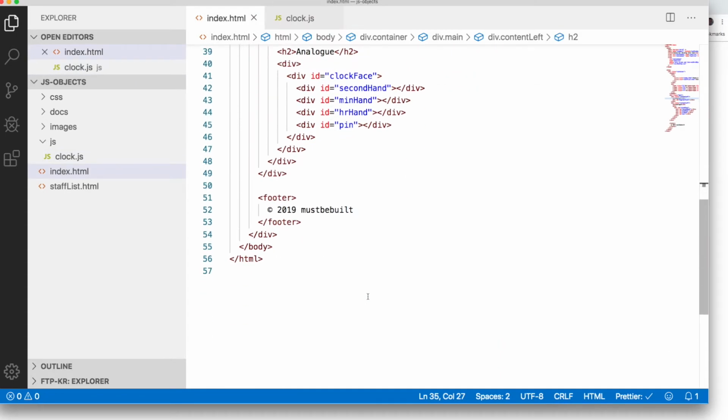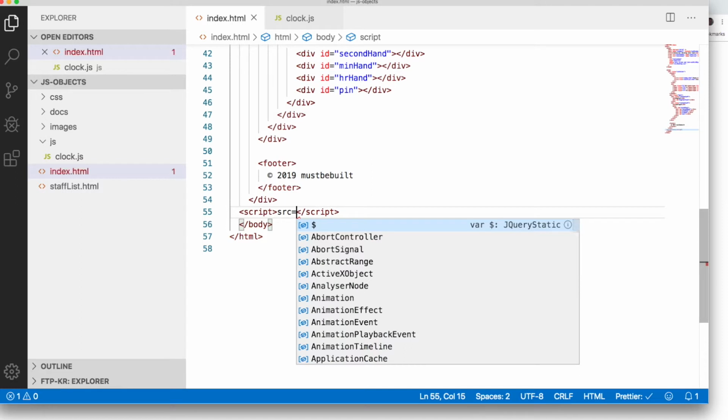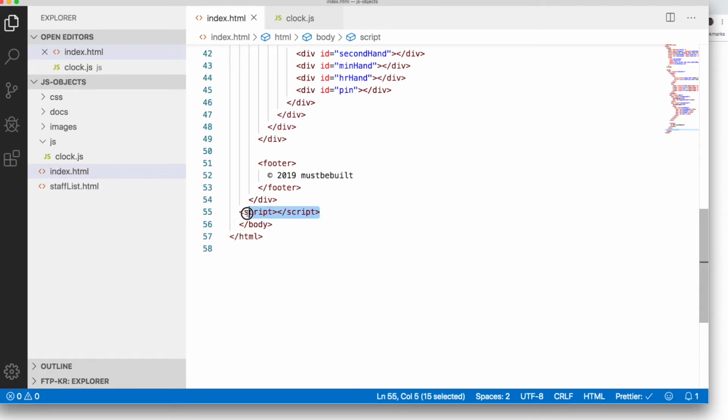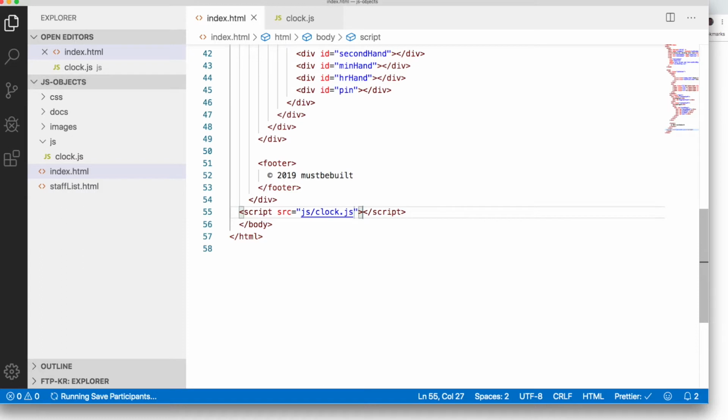So let's call that bit of JavaScript in. I'm going to follow the fashion to load this JavaScript in at the bottom of the page here, so I'll need a script tag. Notice in Visual Studio Code it drops you into the middle of the script tag there. That's a bit annoying. I see lots of people then do this kind of thing, which obviously would be wrong. So in Visual Studio Code you can also do script, and there's this hint in there, script:src. If I hit tab on that, that's a lot better. It's put my cursor where it needs to go in the source attribute. So we've got JS, we've got clock.js, it's picking it up for me there.